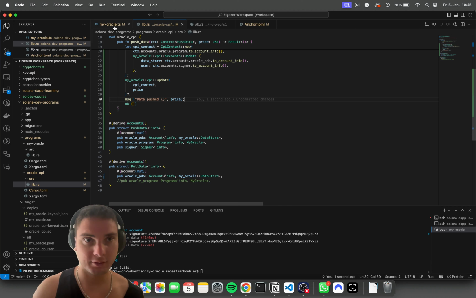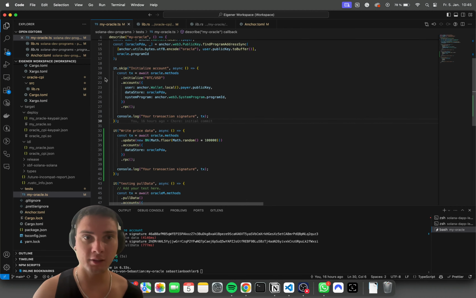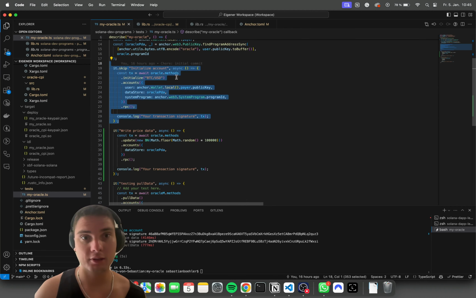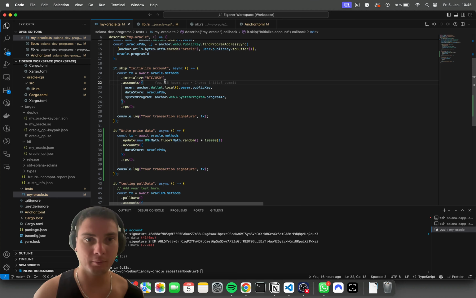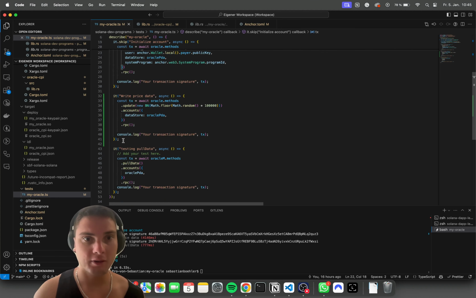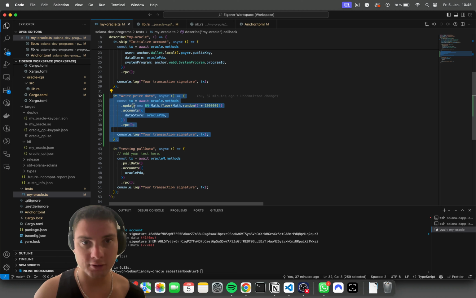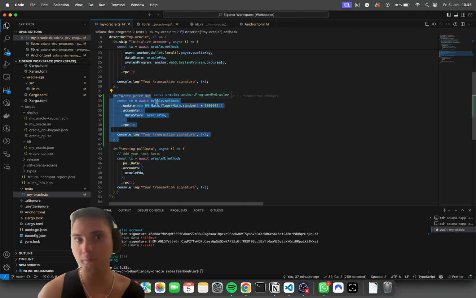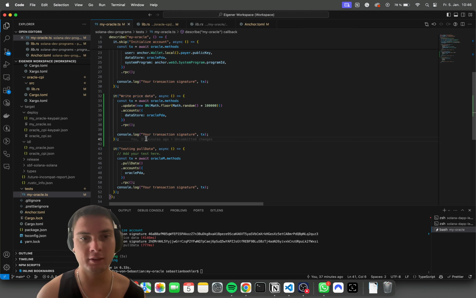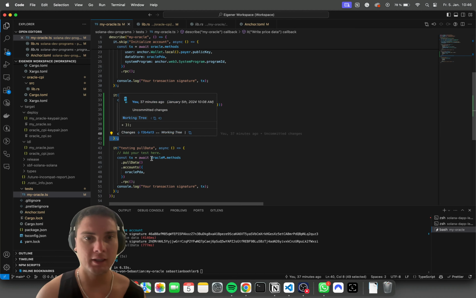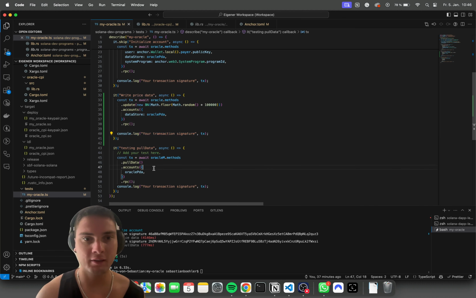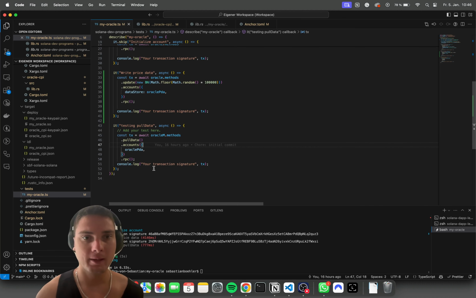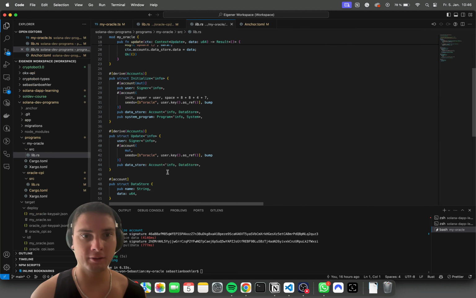Let's go to the test, just to go over it. The initializing was skipped, because this can be only done once. Then we have the normal update function from our Oracle. Worked as well, of course. It worked like before. And then we have testing pull data, where we, no, okay, it's not integrated yet.